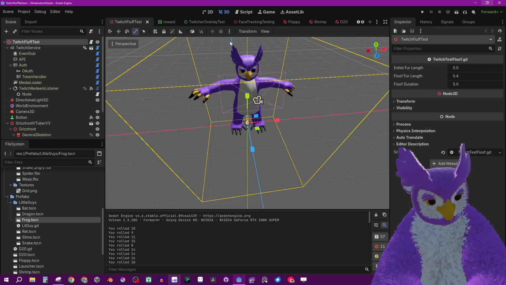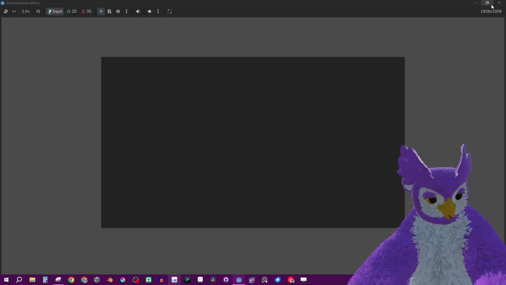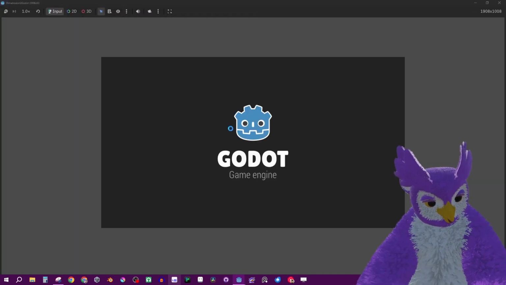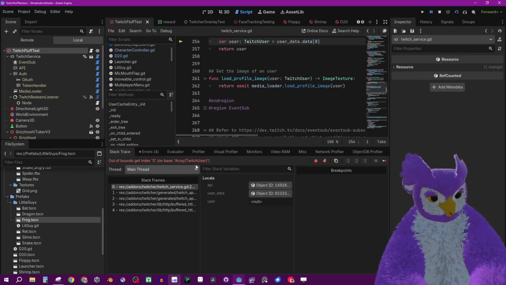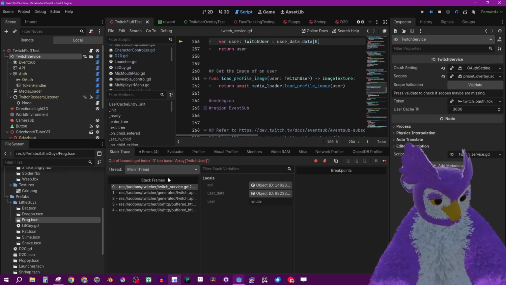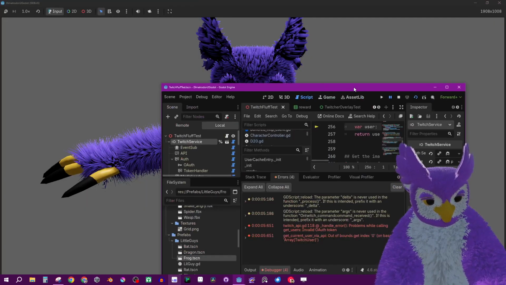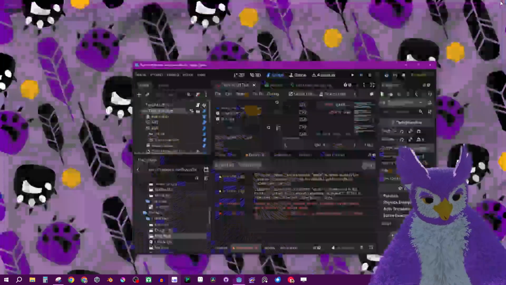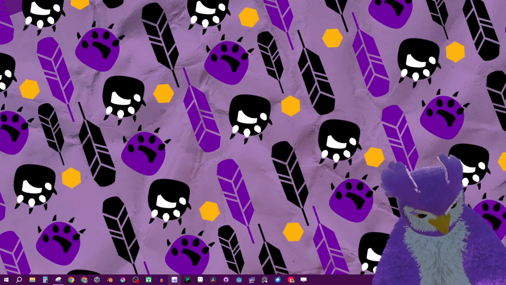Alright, let's see if this is working. No. Okay, why is it mad at me? There. Doesn't like my OAuth token. Why do you not like my OAuth token?